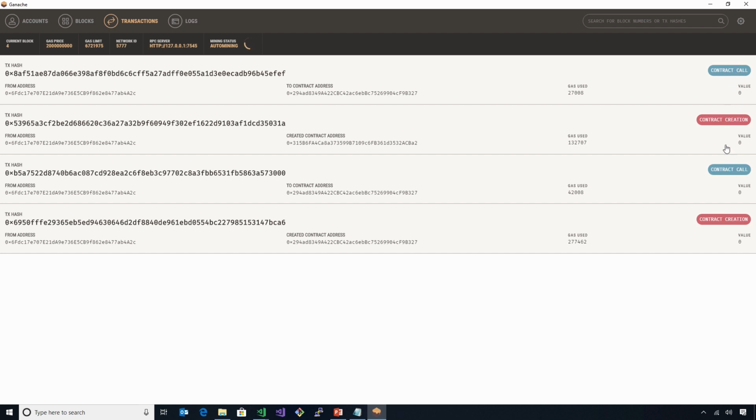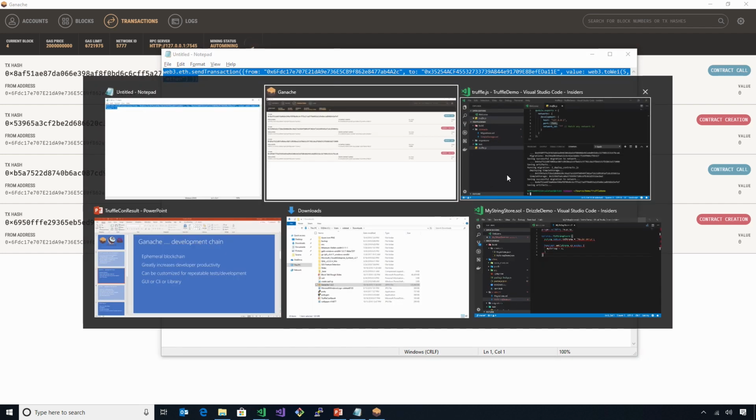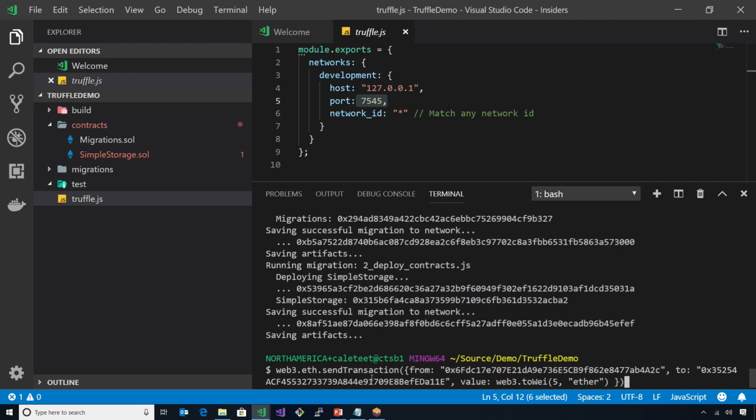They have this nice feature here which shows you what the action was, like it was a contract creation event or it was a call event. We also have a script here to show if we're doing an Ethereum transaction. Is this how this works, Ben? So I put this together beforehand so we didn't have to watch me type and mistype.